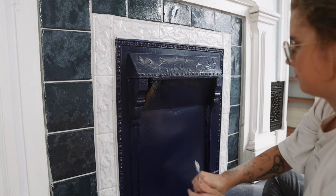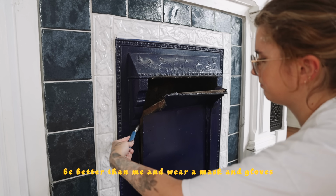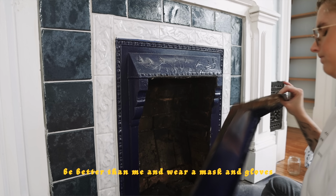And one of the things that I totally did not like about this room was the fireplace. I loved that there was a fireplace, don't get me wrong. However, I did not like the tile. Originally, I was just going to tile over the tile or paint over the tile. And as I started to clean around the fireplace, I removed the metal plate cover that was covering the inside of the chimney. I looked up to see if this was safe to do so. Everything that I saw online said it was safe. Then I started to remove the tile.